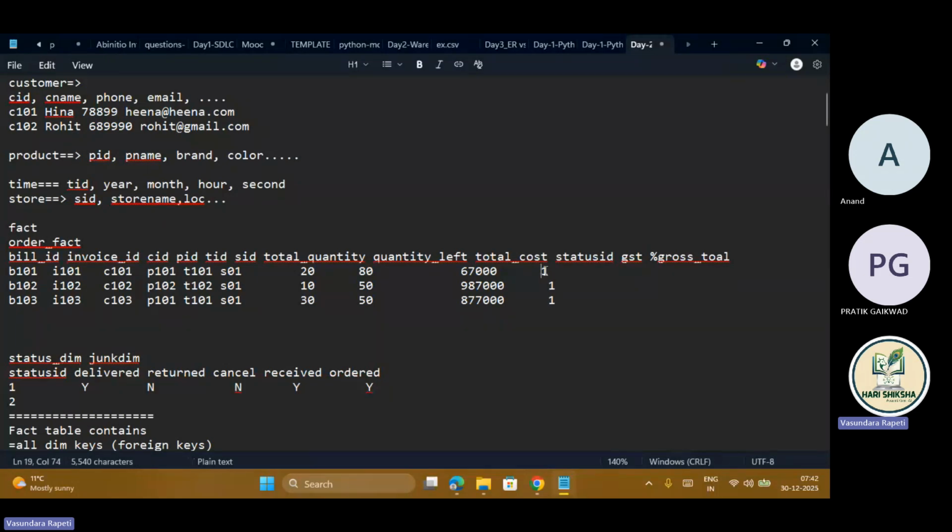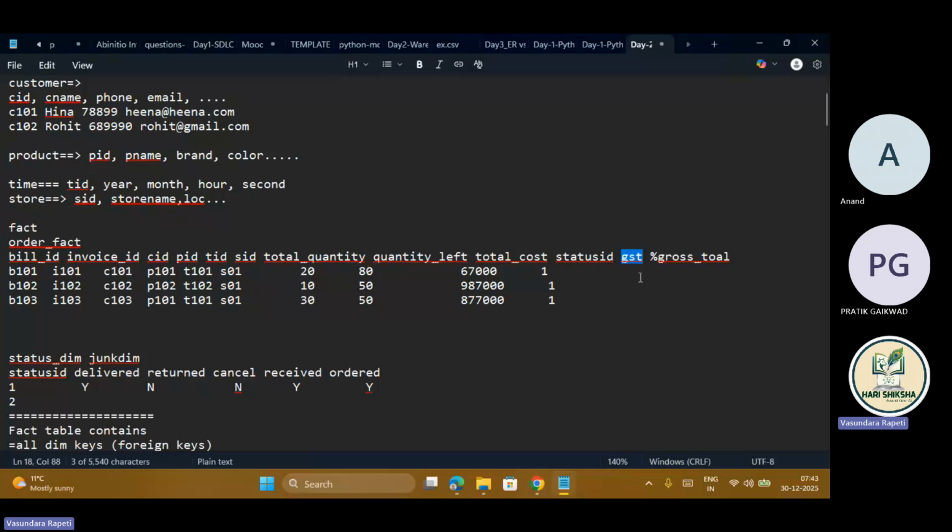Instead, we repeat only 10 bytes. We store the statuses in some other dimension, a junk dimension, and store the ID here. So this ID is also not additive or semi-additive. It's non-additive. You can't do product-wise or customer-wise status summation, it has no use. That's why this is non-additive against any dimension.